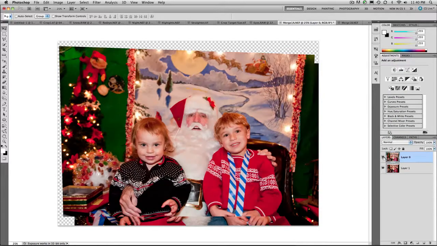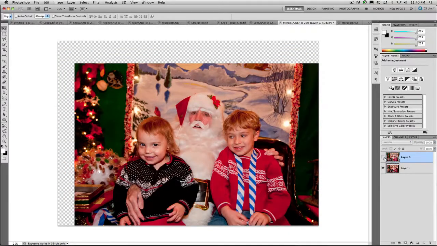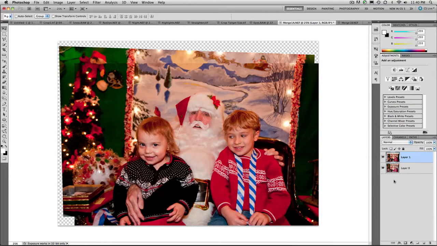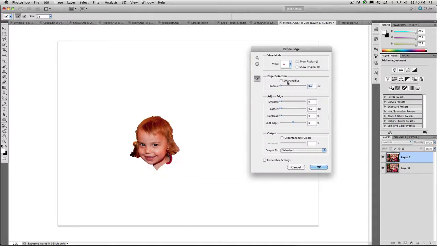And what we can do here is, that's looking pretty good. Let's put the face back on top. We will select her head with the quick selection tool. Using that quick selection tool does a pretty good job. There we go. We'll click Refine Edge and tell it to do a smart radius with a nice healthy radius so it analyzes that edge, picks up the hair really well, smooths things out, and feather. And then I'm going to shift the edge a bit so it expands a bit beyond her. That looks pretty good. We'll output that with a layer mask and click OK.